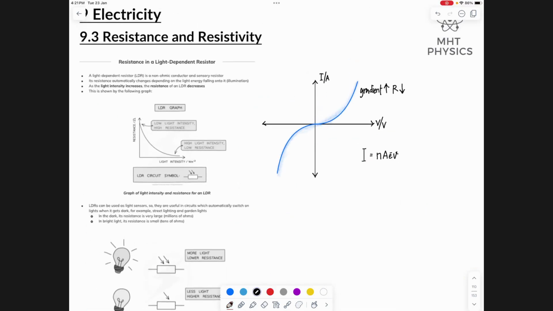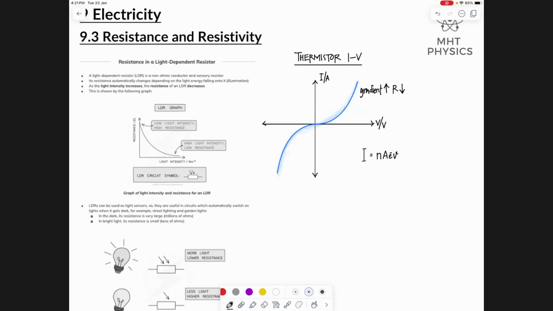Two graphs come from here, so let's discuss the graphs. This graph that you see here is a graph for a thermistor, but a graph of what? Yes, very good. You have to understand this. I've seen a lot of students struggle with recognizing what graph the question wants. This is an IV graph for a thermistor, meaning a current versus voltage graph.